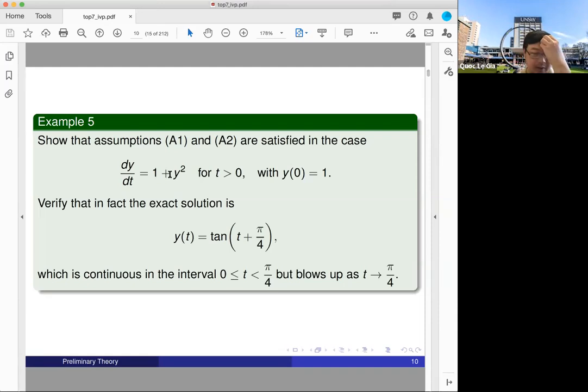So therefore you get exactly the ODE. But you need to check that the initial condition is correct as well. You put in t equals 0. So t equals 0, tan of pi over 4 is just 1. So that's correct. So this function is continuous from 0 to close to pi over 4. But when it approaches t equal pi over 4, then tan of pi over 2 just blows up, right? You remember the plot of tan, you can plot it.